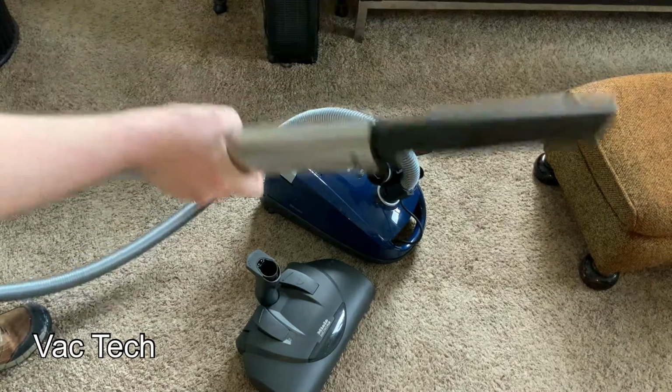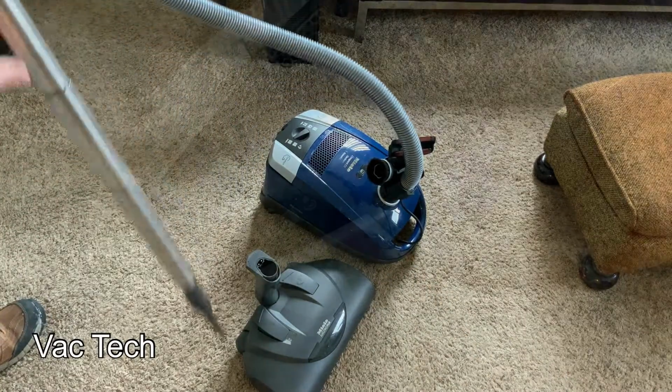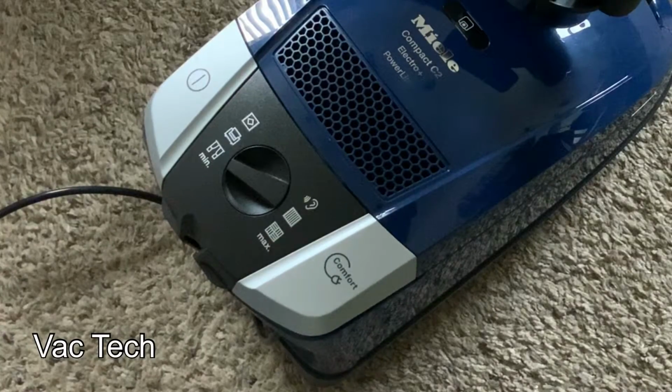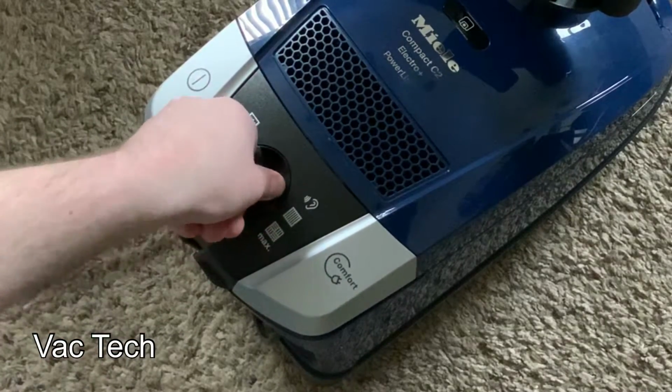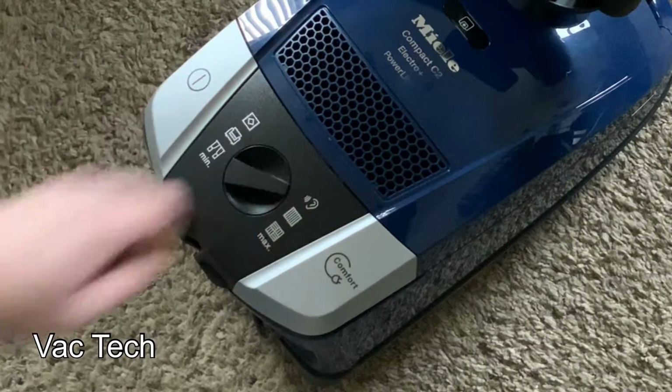All of the cleaning tools can be attached to the end of the hose or to the end of the extendable wand. On the back of the canister, the Miele features an adjustable dial that lets you control the suction for different cleaning tasks. No matter the setting, the vacuum is remarkably quiet.